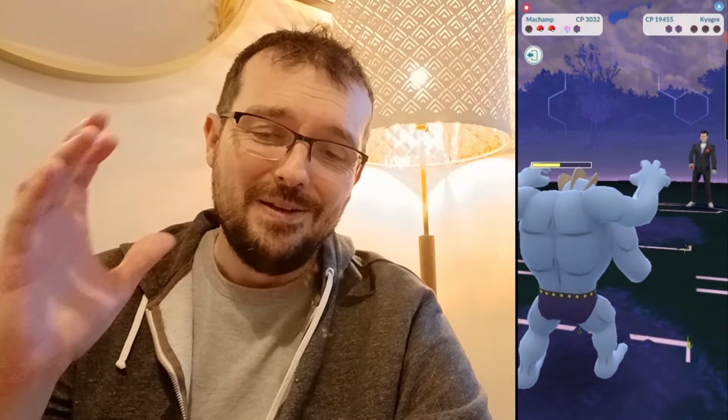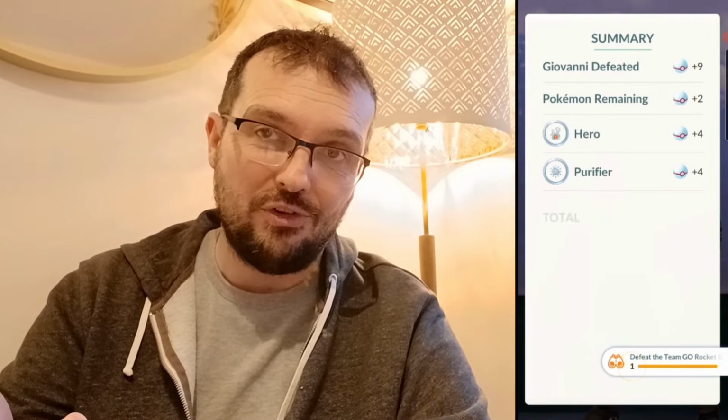I've seen some awful ones on social media, and this is the problem with the shadow ones. It could be anything, basically. And Giovanni is beaten. There we go. Giovanni done. Happy days indeed. And we've got 5,000 Stardust, 8 max potions, and 4 max revives. We've battled the Team Go Rocket boss, and we've defeated the Team Go Rocket boss.